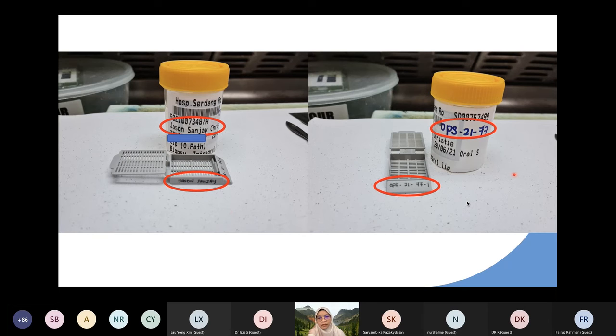For example, if you have bottle A and B, which contain tissues from different sites, the lab numbers will also follow this designation. For instance, OPS 2177A or 77B. This is why when we encounter cases where the information or labels written by you guys on the bottle didn't match with the one written in the requesting form, that will give us a headache, and that's also when we are going to start chasing you guys. So please carefully double check all your information written to tally or match between the bottles and the forms.